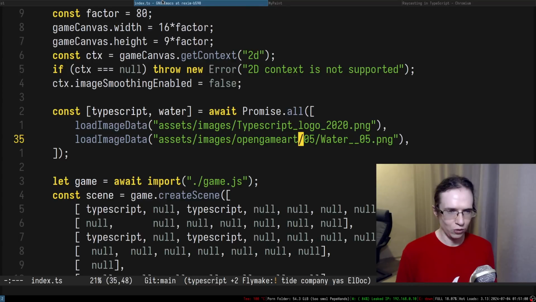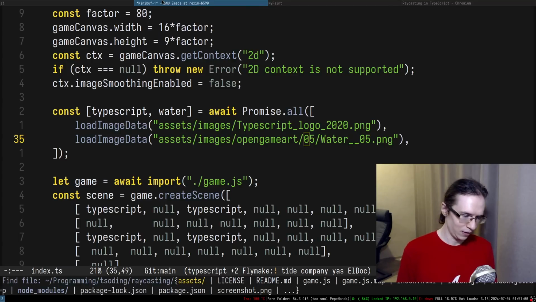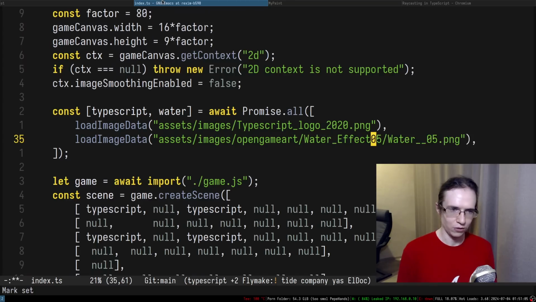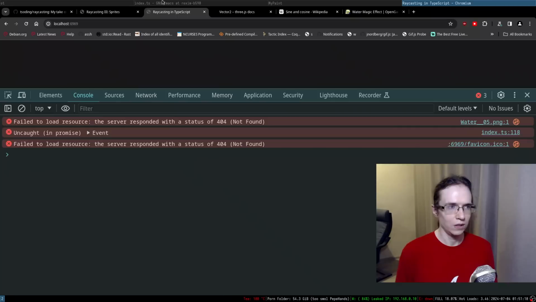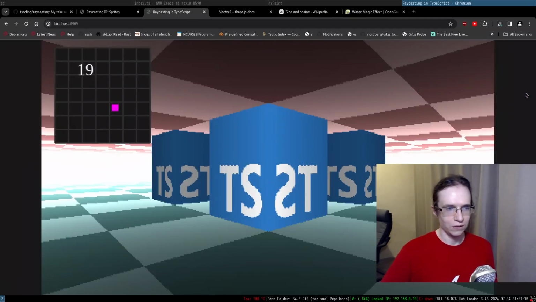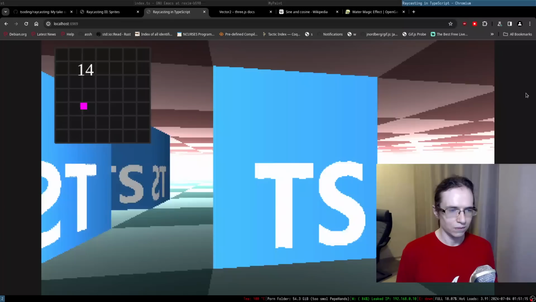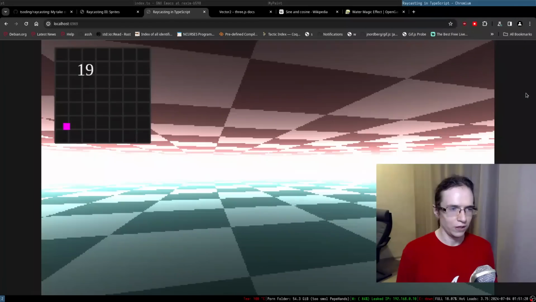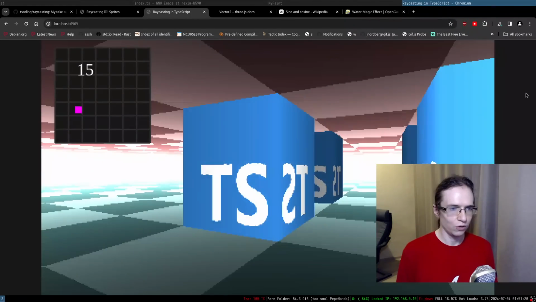So this is not open game art? Oh, it's probably an additional prefix in there. So water effect. All right, so let's add water effect in here. All right. So I can't see anything. Yay! I can't see anything, even if I scroll around.